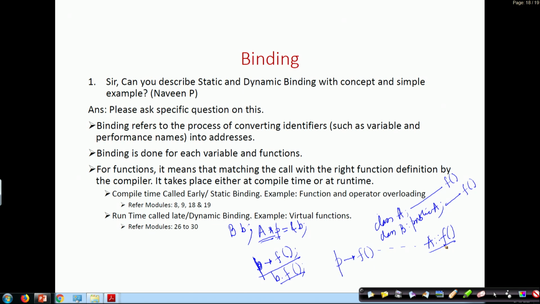but the reality is that it actually points to a class B object. So, if it has to go by what object it points to, then it should call B::f. Which one should happen? Now, let us first take the situation when you are just compiling.